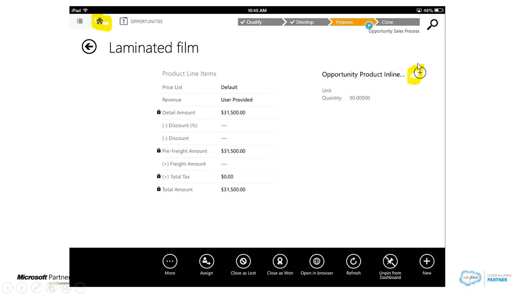the opportunity as won. So here's the ability to add additional products, and then I also have this bottom-up option here that presents itself with more features where I can close my opportunity, can actually even open the opportunity in a browser, or I can ask the system to pin this opportunity to my dashboard. And when we return to the dashboard, you're going to see what that looks like when you pin records to it.